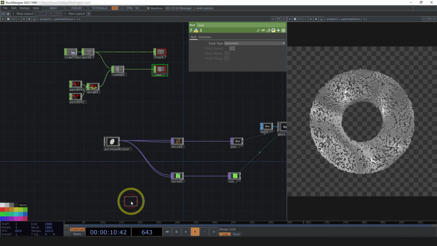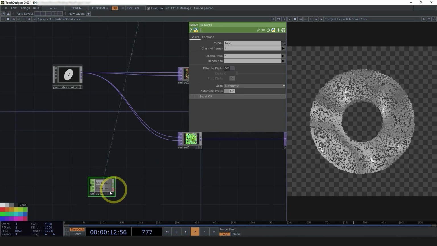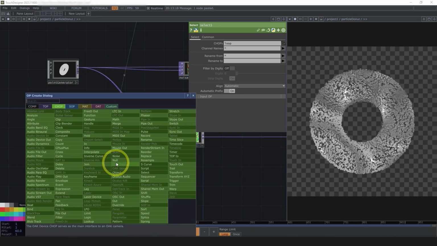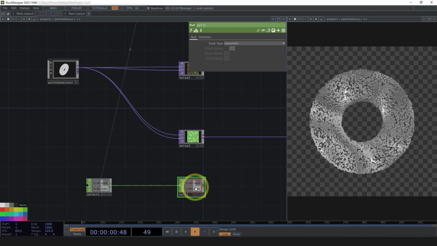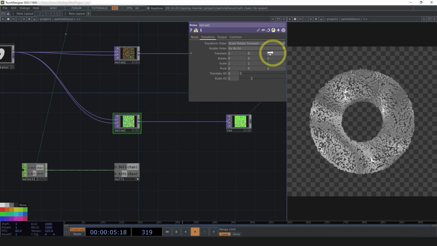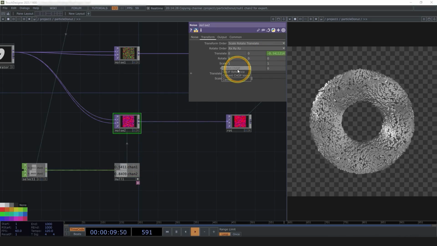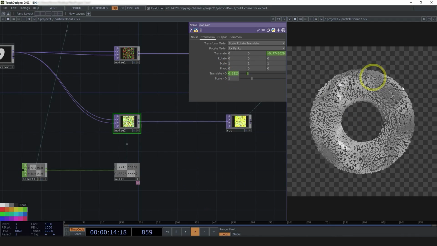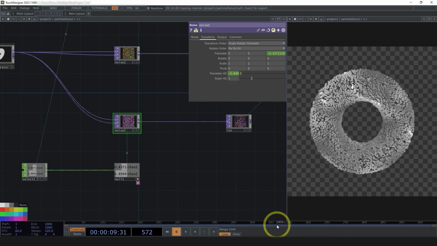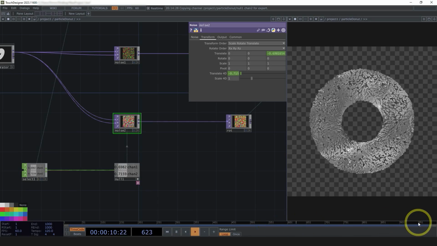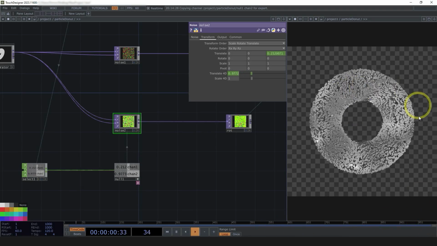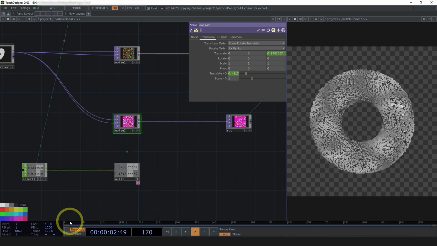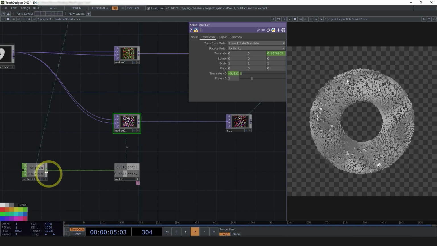And I'll select that chop down here, right click to add a null, and then A to open the viewer and export those to my translate Z and translate W, or in this case, I call it translate T4D. So yeah, we already have, if you scrub along the timeline, you'll see that not only does it link to the timeline, but it loops perfectly as it goes across the end to the start.